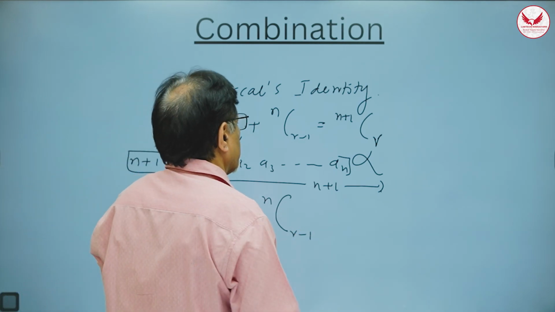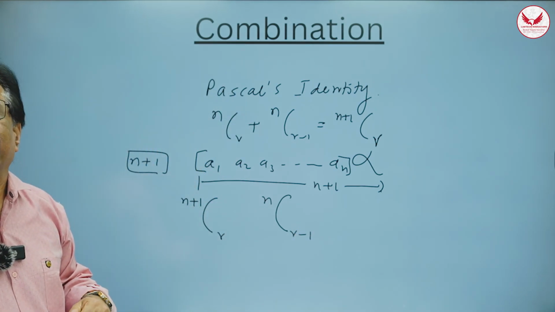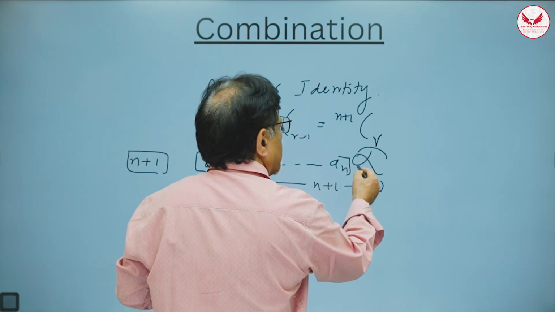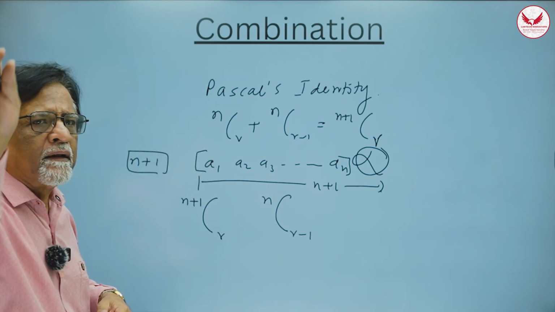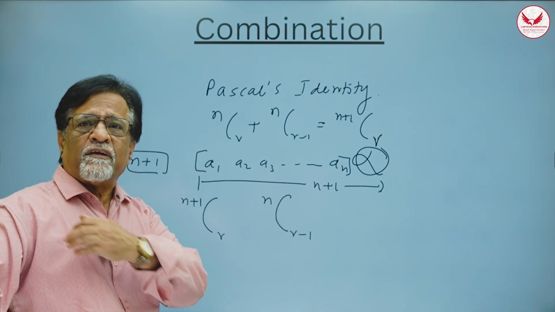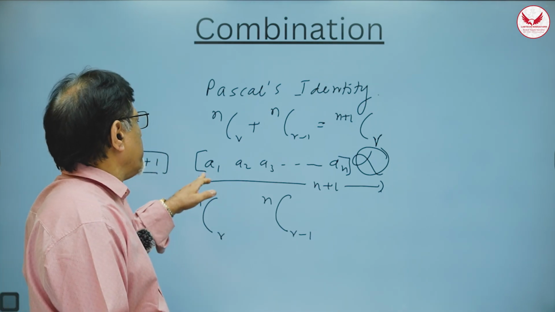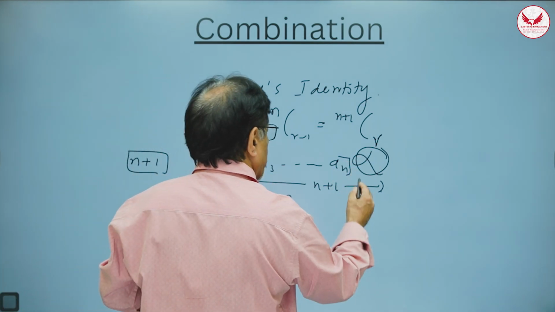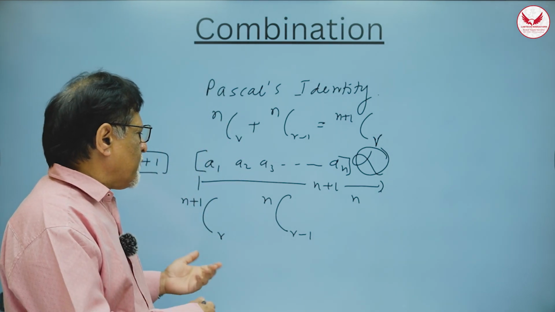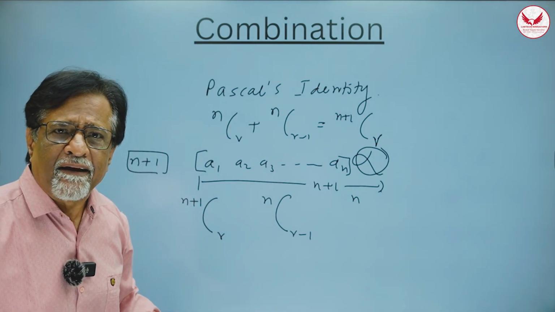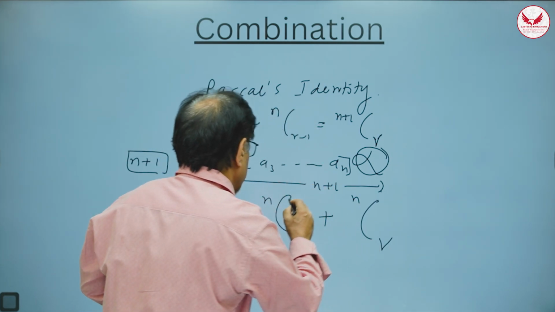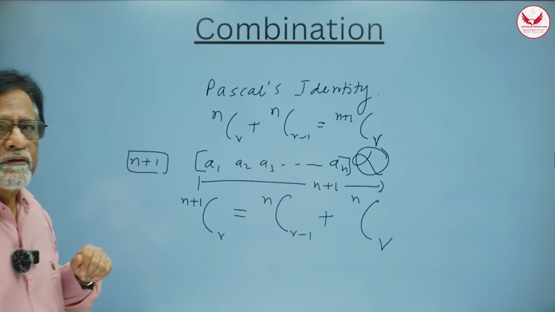Now, suppose alpha is not to be selected at all, right? That means this alpha is not included at all. So alpha is gone from both, from the number of objects as well as the selection itself, right? So how many objects are available for selection because alpha is not there? So again n objects are available. But now I have to select all r because alpha is not there, right? That can be done in how many ways? nCr ways. So this total has to be equal to this.